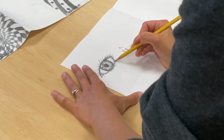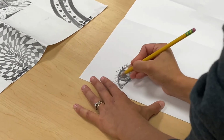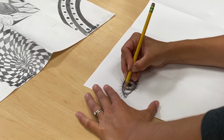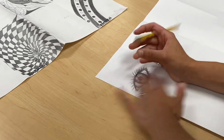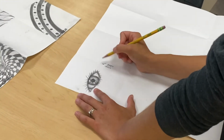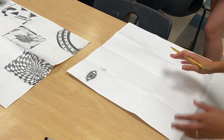And then we got the double eyelid over here. Tear ducts. Now, you're going to need a pencil for this project. When you're creating value, you are going dark to light, so you're pressing harder and lightening up on your pressure when you want to get lighter. Your eraser is your friend. Okay, so technically I have now texture, I have contrast, I have line, I have value, no pattern, form slightly.